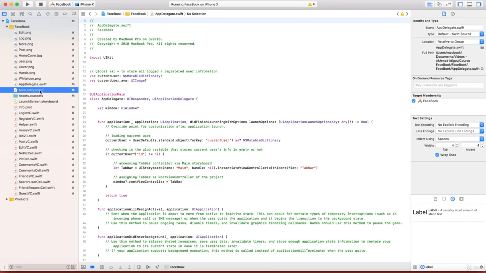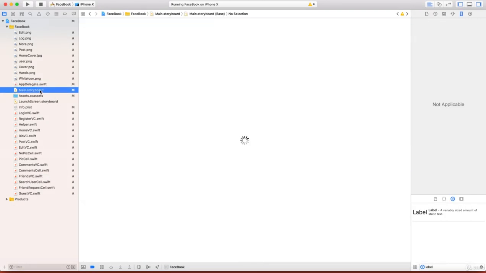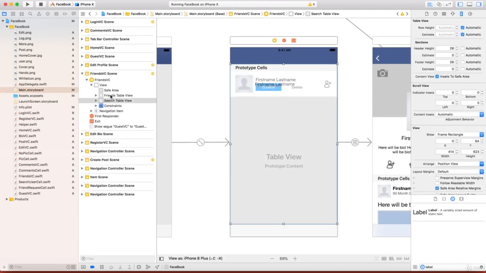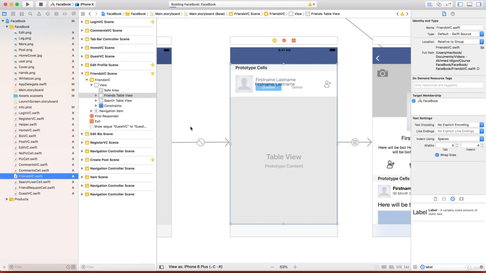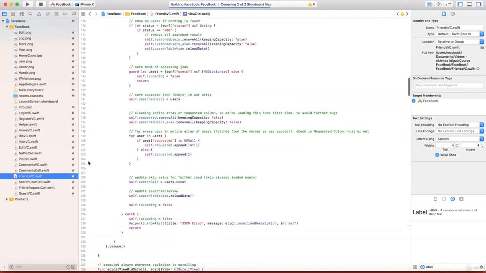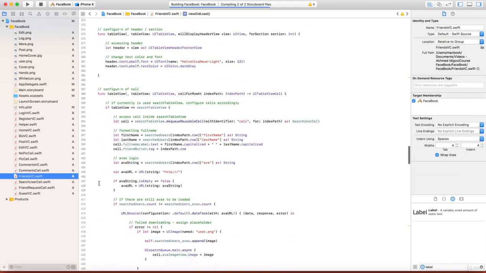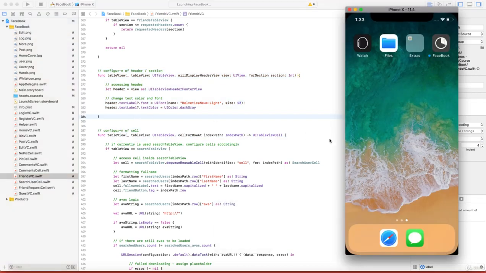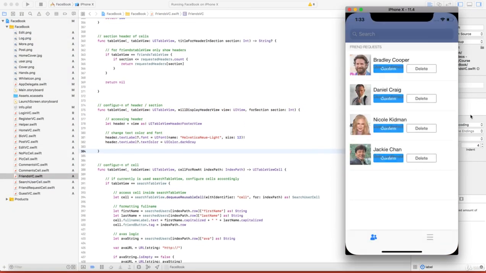Yes, the final thing which we need to do, we did not create the delegate and the data source connection. So we're going to the main storyboard, select your friends table view, hold Ctrl and left mouse click, drag it to this yellow button to the friends VC, make delegate and the data source. So this means allow friends table view to access the protocols related to the table view, which we just now declared, like willDisplayHeaderFooterView, cellForRowAt indexPath, etc. So now it can access and it will load.